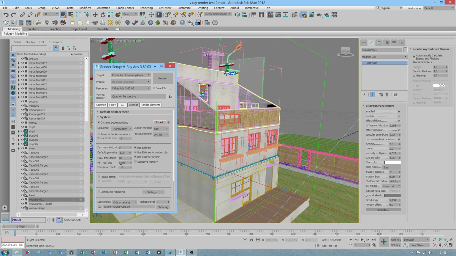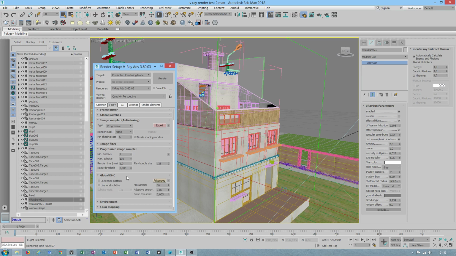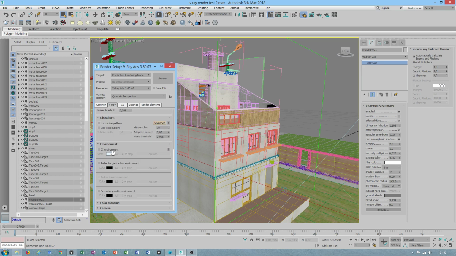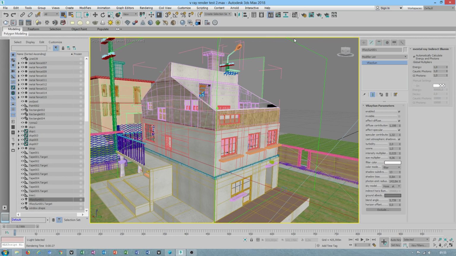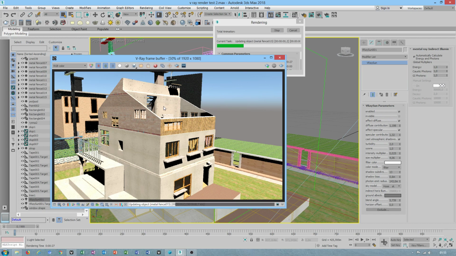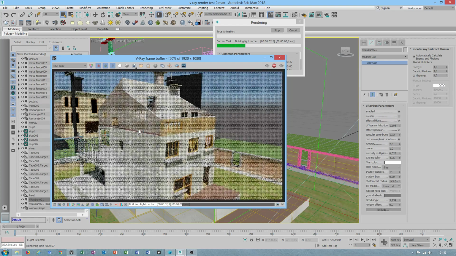There are some settings related to shadow, but I have to find them. There are lots of settings. I must do a test rendering. If it's taking too long, you can always press this button.